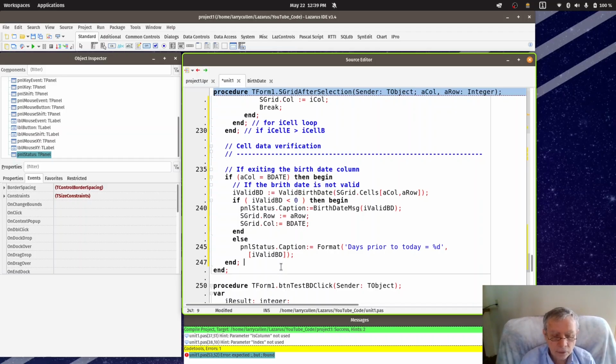Now there's not a lot of code in here, but I'm just going to, for grins, comment this end. It's the if a column equals B date. All right. And actually you don't need parentheses because this is the only test being done.